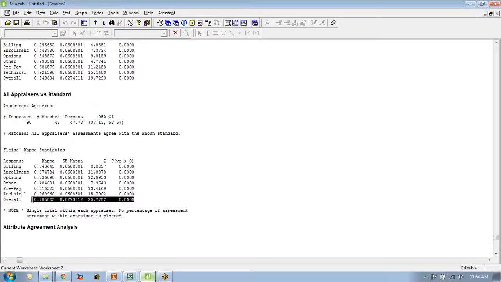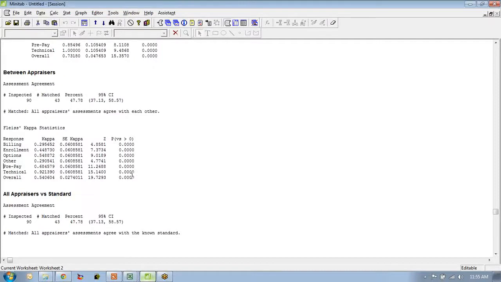So here you can tell at a glance, for example, that other is a problem area for people. Also, billing, problem area. Okay? Rule of thumb is around 70% or higher you want. I actually like to have higher, but if you look on Minitab, Minitab will say 70%. I like to have higher agreement than that. The higher the agreement, the more everybody's going to agree that the categorization is right. And in a practical sense, the data are much more trusted in a case like that.